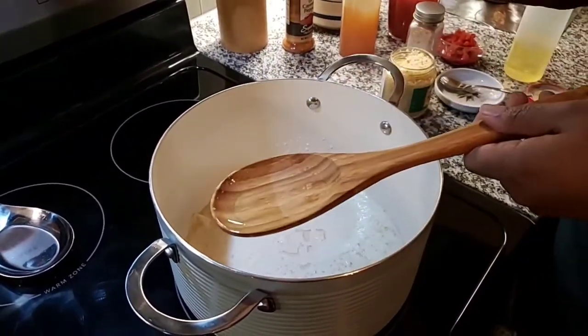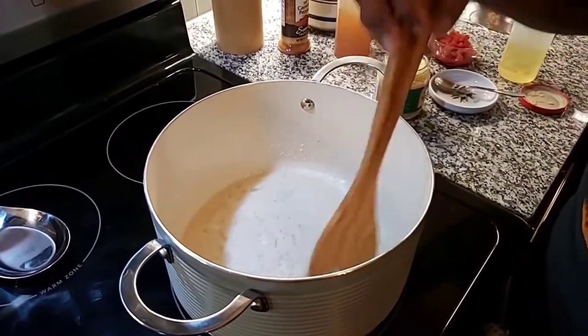All right, so my heat is up high, so medium to high is what we want.